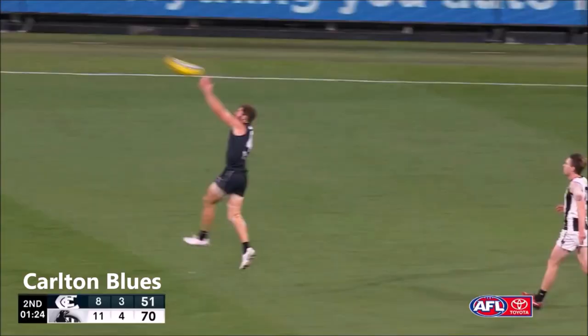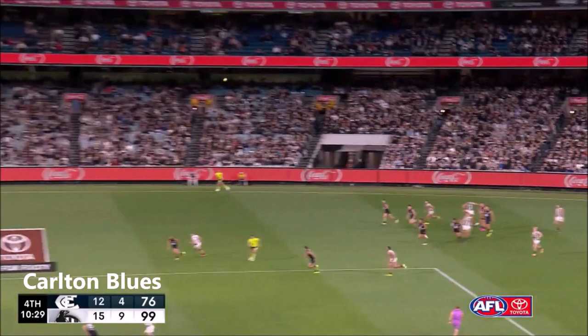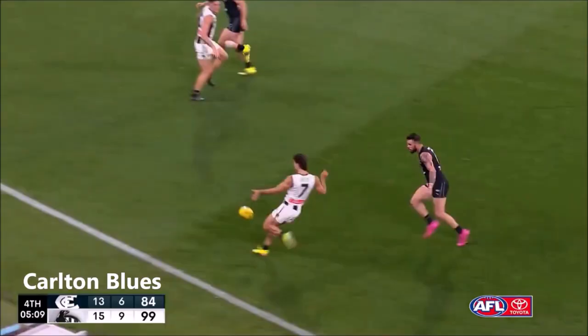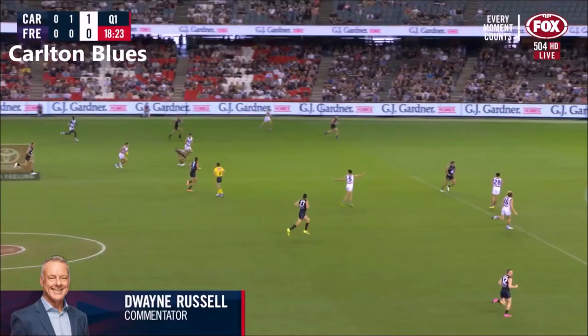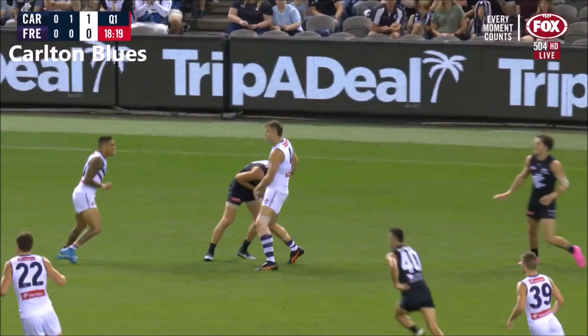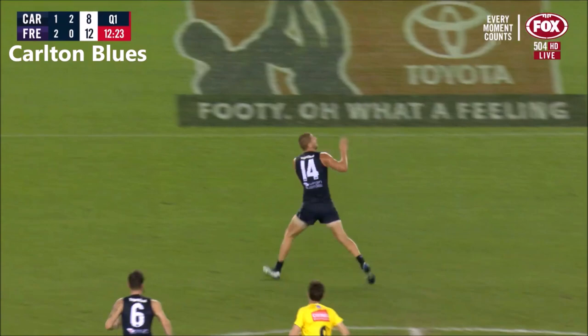Adams turns it over to Jones, wants to go quickly - good ball, Casbolt. Brown held in, Jones belts him into the ground, it's there for the Magpies. High one from Crisp. Jones good intercept mark. Left foot floater from Jones, he gave it some thought with the hand, goes by foot - it's a wobbler. Walters can't get near it, and that's a great mark taken by Jones.